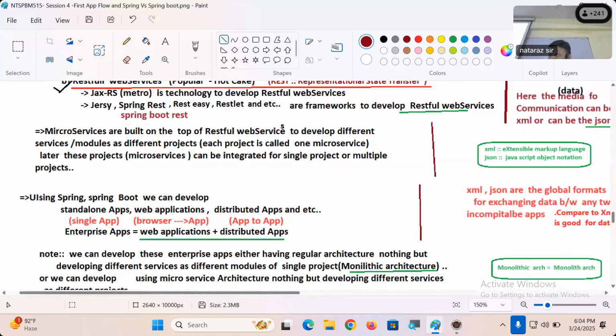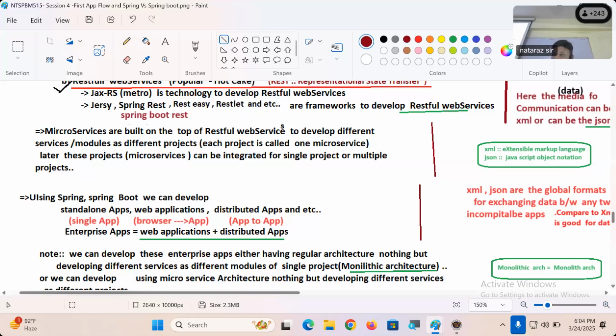In that, the data exchange between consumer and producer application can be done using either JSON or XML. Like XML, JSON is also a language to construct data. Compared to XML, JSON is popular, and when I launch this module, you will be learning all these things.